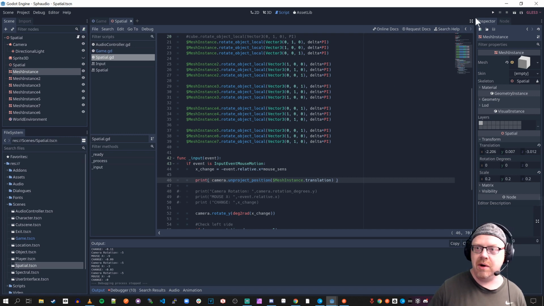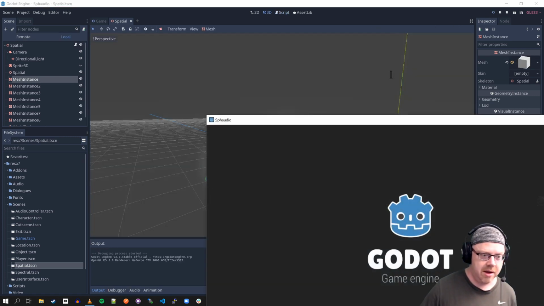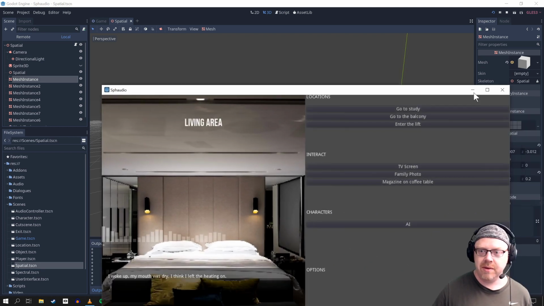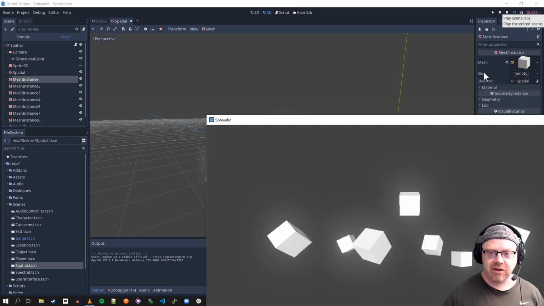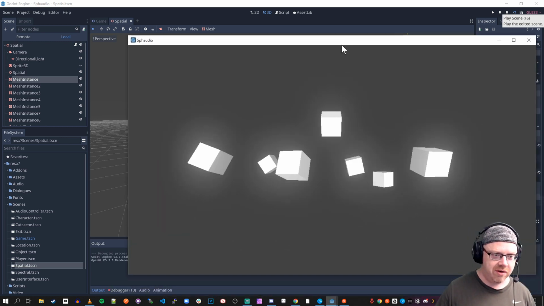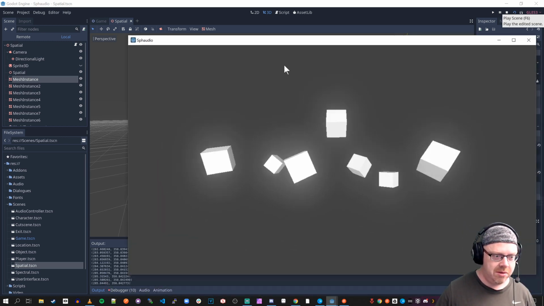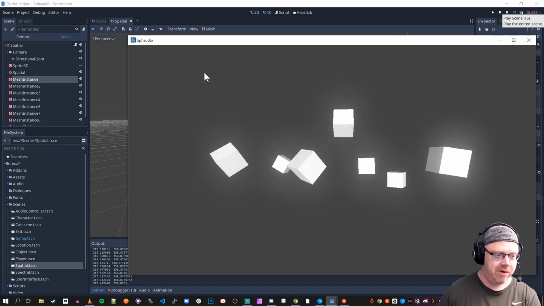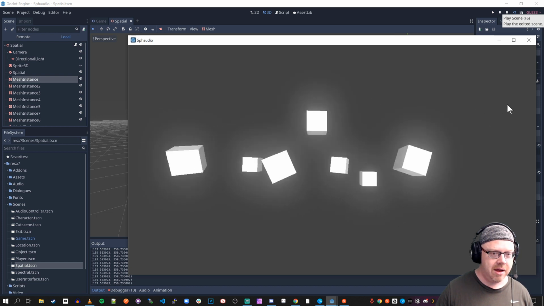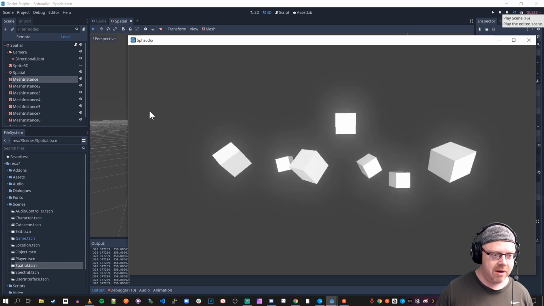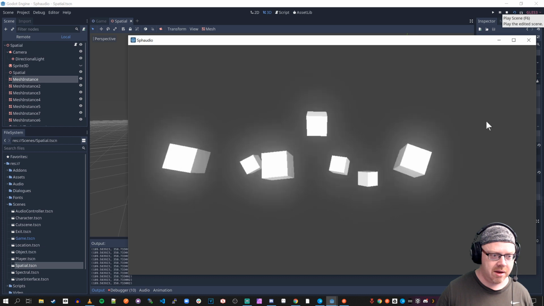Now we want to print that out. We should get an XY. It's going to change as I move my camera around because it's in relation to the camera position. So I move to the left, it moves to the right. So now the square. Oh, that's weird. Yeah, no, it's working.